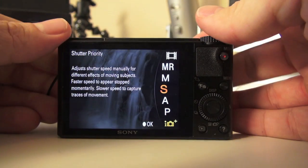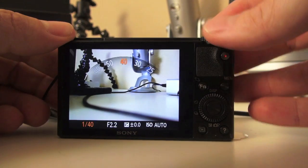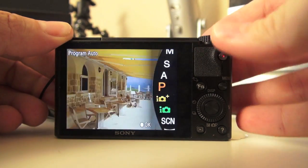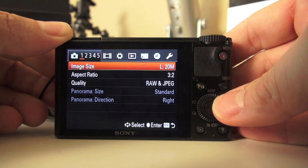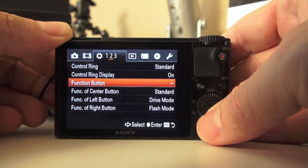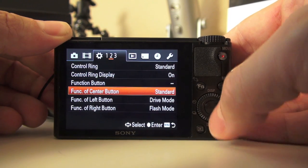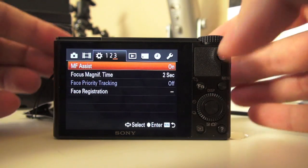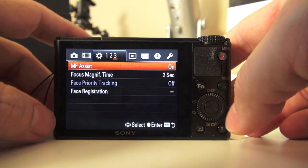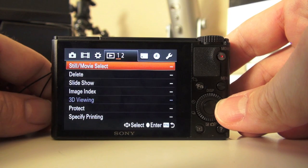If you're in shutter priority mode, this changes your shutter speed. So you have different things you can assign to the control wheel in the menu system. So it's all customizable. Function button right there, you can customize that. Function of the center button, so everything is customizable. So I love that Sony is doing that, because when they first released the NEX 3 and 5, they didn't have that feature, but now they've kind of gotten on the ball with that.